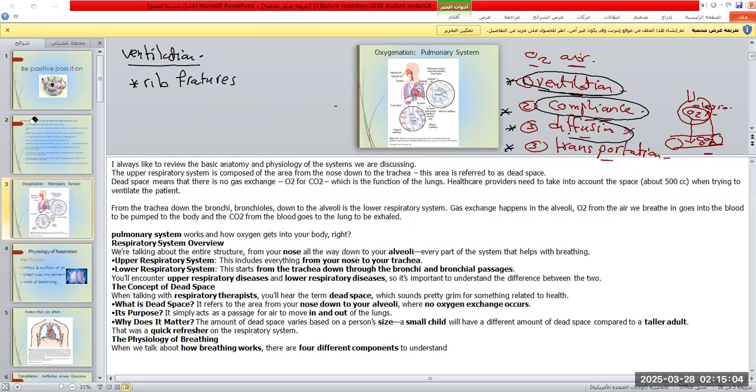Yeah, rib fractures. Because our ribs are fractured, so if these are 2 lungs and this is a chest, if we have a fractured rib here, the patient will have so much pain. So in order to decrease this pain, they will not respirate very well. So this decreases ventilation. The patient tries to conserve and inhales a low amount of oxygen or air. So this decreases the ventilation. Okay. The second thing is medication.